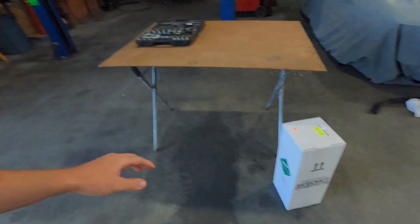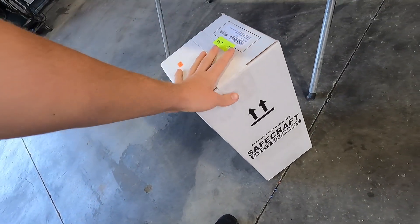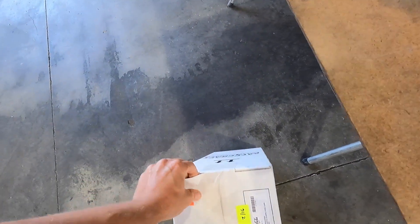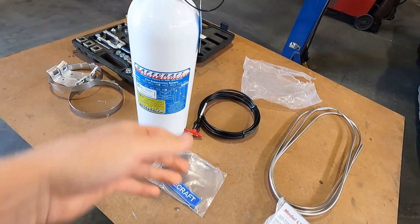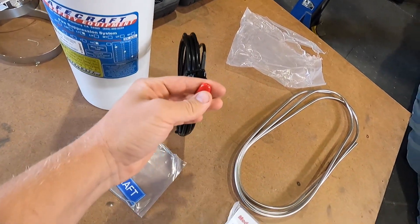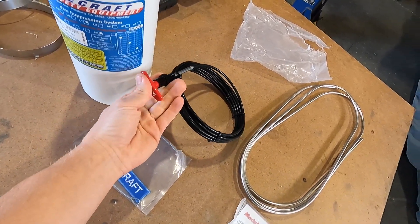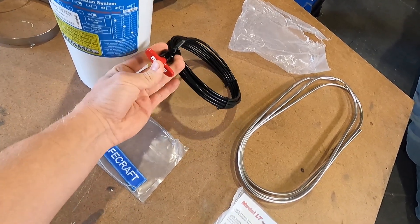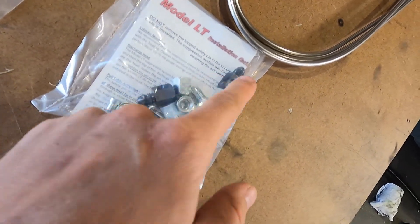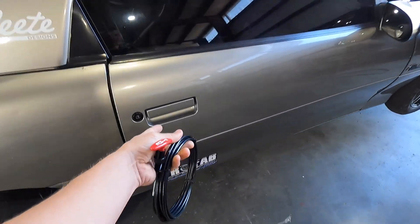Next up we are going to be putting in a fire suppression system. They kind of recommended it, which didn't take much persuasion because I definitely wanted one. ProFab is a dealer for them and got it all ordered up. You put the fire handle right next to you as the driver — easily reached, kind of like the parachute — so in case of an emergency you just pull it. Three nozzles: one by my feet, two in the engine bay. The display will go on the dashboard somewhere for emergencies.